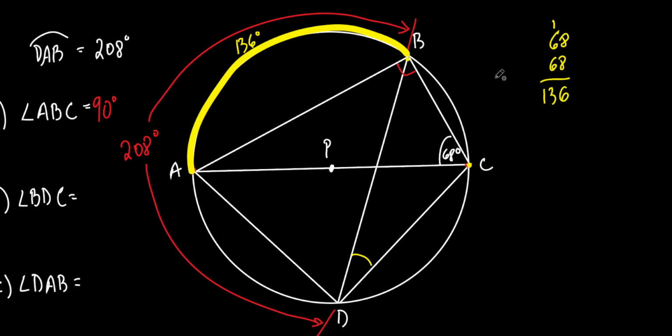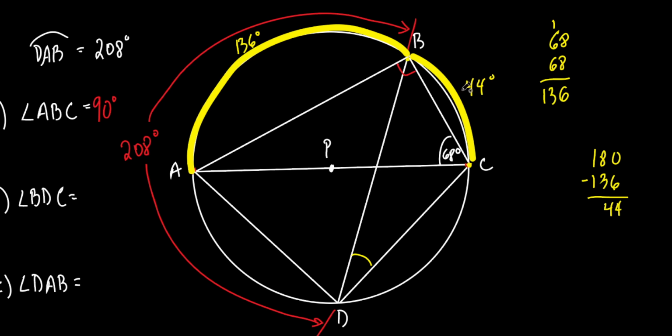This BC right here. We'll make it the same color, okay? So what is that BC right there? It's 180 minus 136. Is that 44? So this is 44. Okay, so that 136 was important, wasn't it? I would have never found this to be 44 if I didn't know that was 136. And that angle was important. They had to tell you that to find that it was 136.